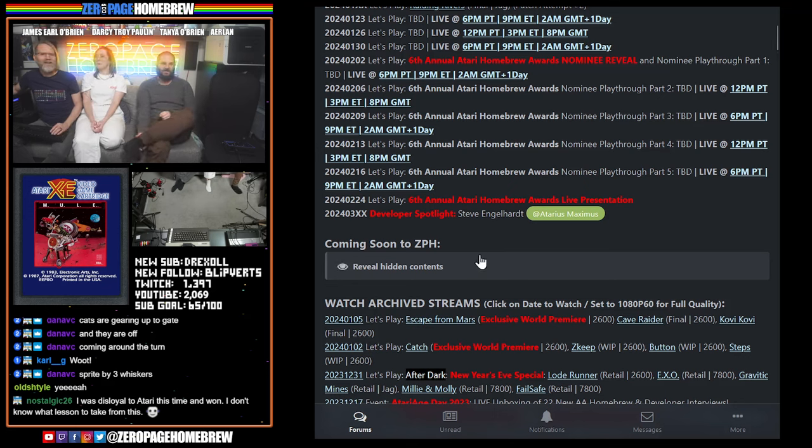The 6th annual Atari Homebrew Awards live presentation. All the co-hosts will be back, giving out the awards to all the best games of the year that you have voted on. In March sometime, we're going to have a developer spotlight on Steve Englehart, Atarius Maximus, and his plethora of games he has made over the decades. That's going to be a lot of fun.